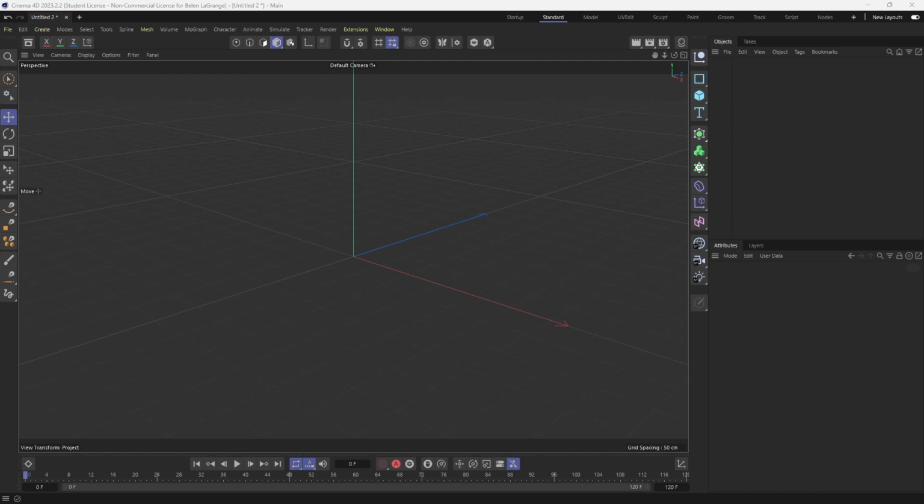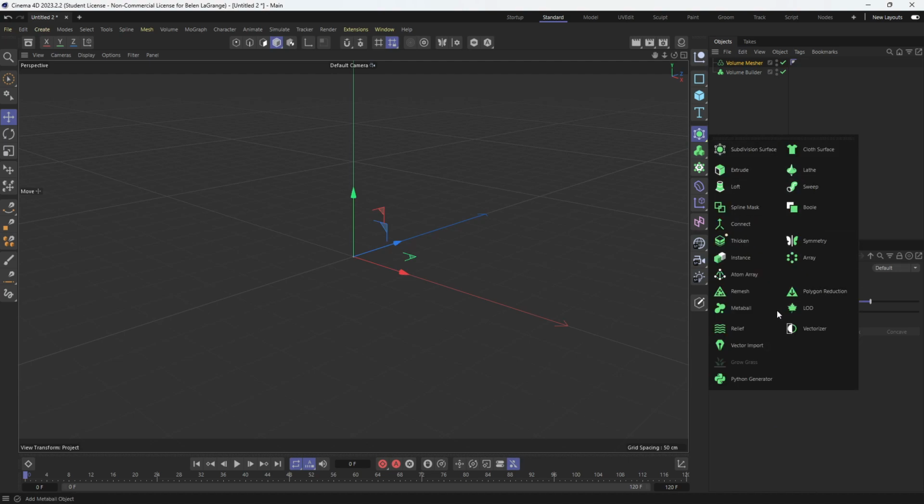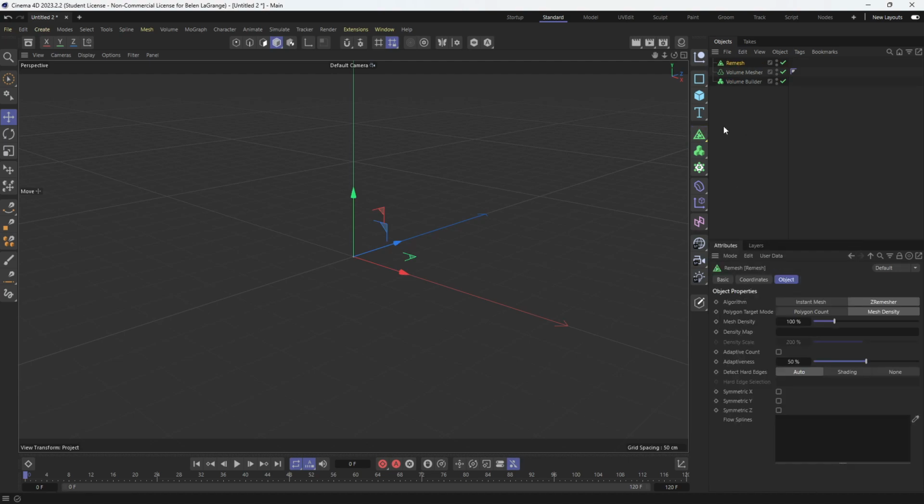The best example of a button to create that will save you time in your workflow is if you're taking one of the 3D courses at our college, then you are usually using the volume modeling setup when you're just barely learning at the beginning. You'll be familiar with the volume modeling setup, that you have to make the volume builder, then the volume mesher, and then you've got to look for the remesh wherever it's at, and here it is.